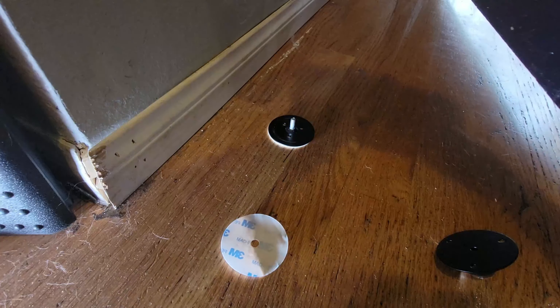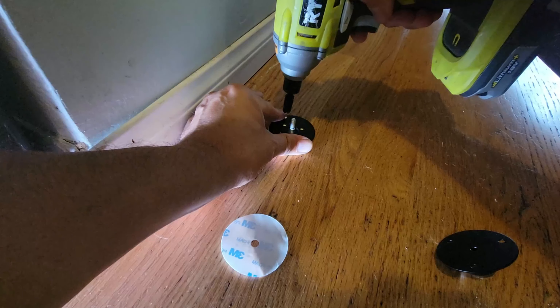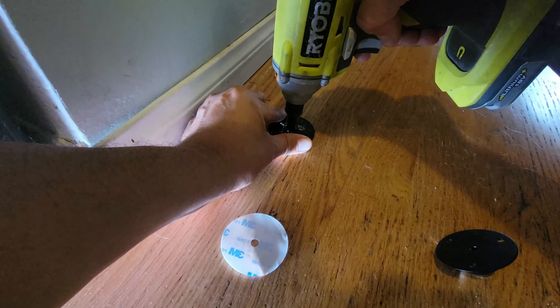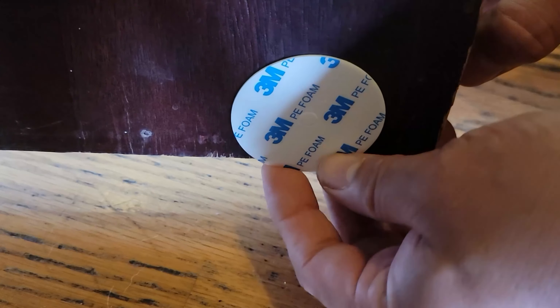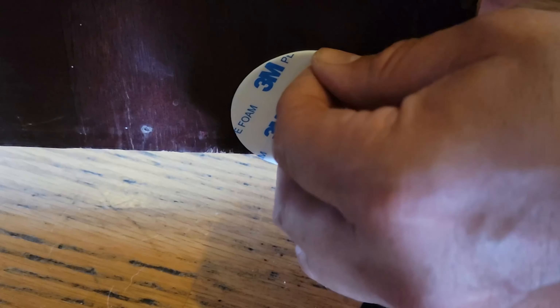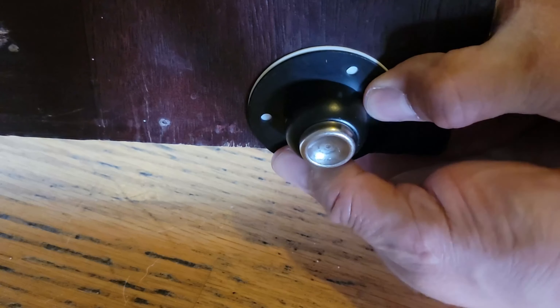We guide it in for the three-hole screw. You can mark them if you want — just like this. We'll set up the first screw, guide it in, one hole done, then find the other ones. It's a little bit off the ground because of how my door is leveled, but it's fine. Now that we've found the guide, we double-sided tape this side and start screwing it in. Look at that — it sticks right in there.